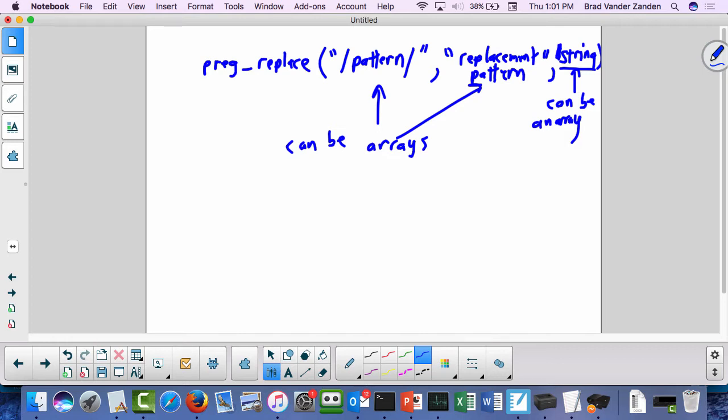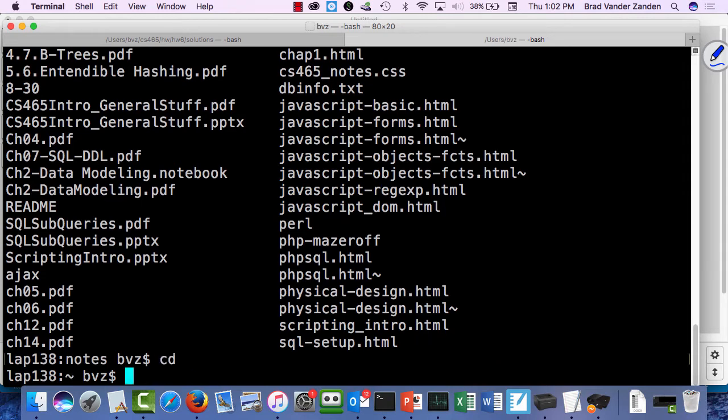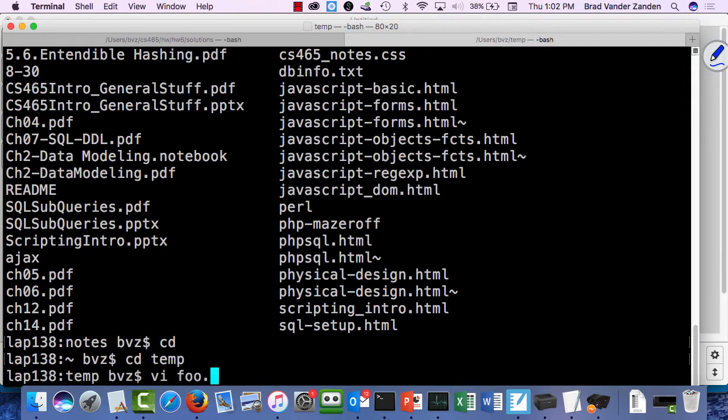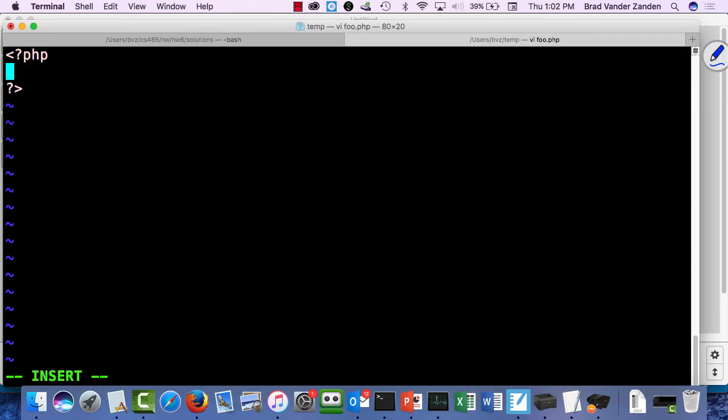Yes. Does it do in-place replacement or does it return new strings? I was just looking at my notes and I'm not sure, so I'm going to quickly try an example to figure that out. Let's say $A equals Brad.